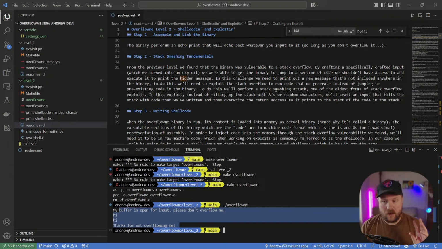So the first thing we'll need to do when setting up for this exploit is to start writing our own shellcode. There are a few ways that you can get shellcode. You can go out on the internet and get it. You can use something like MSF Venom, part of Metasploit, to generate shellcode.